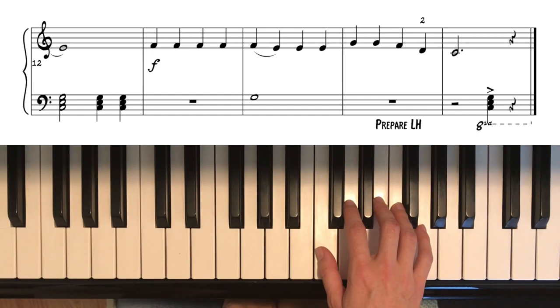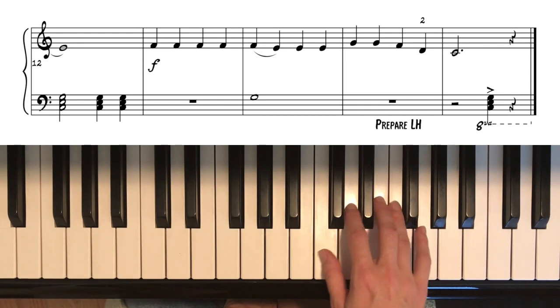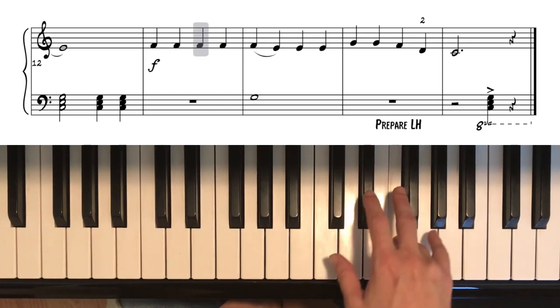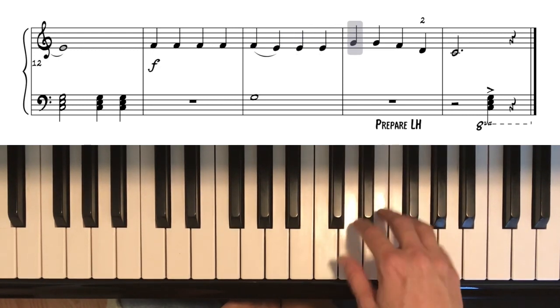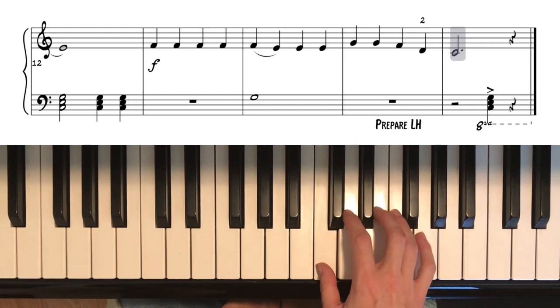Let's just go through, and I'd like you to name the notes as I play these last four measures slowly. I'll play it and you say the note names with me. Ready, go. F, F, F, F, F, E, E, E, G, G, F, D, C.